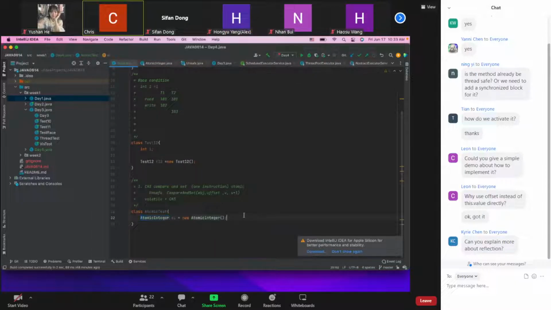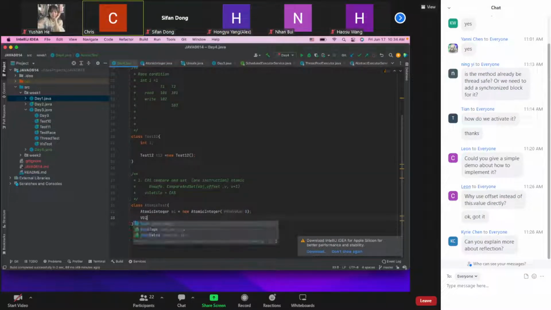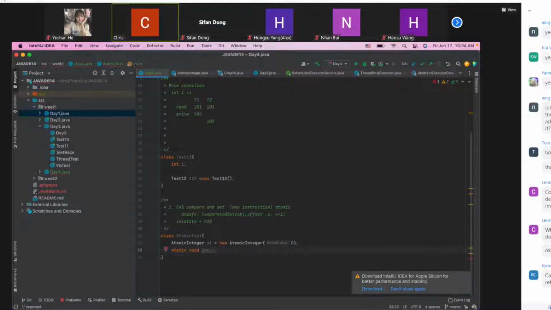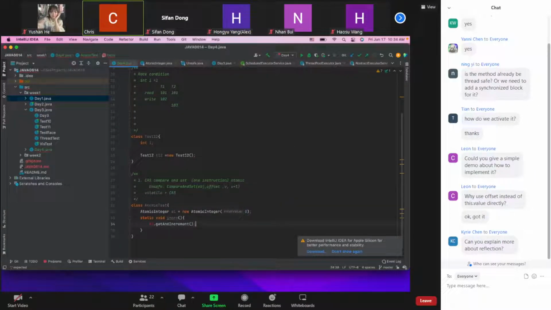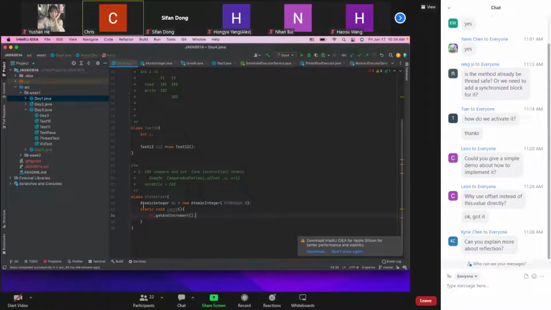So we can try to write a program that uses this atomic library to update a value. Let's initialize the value with 0, and create a static void increment method. This method will just call ai.getAndIncrement. Make it static as well.